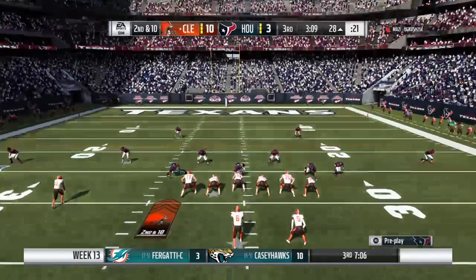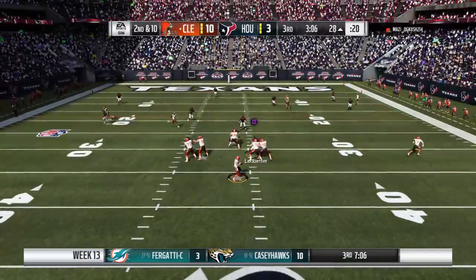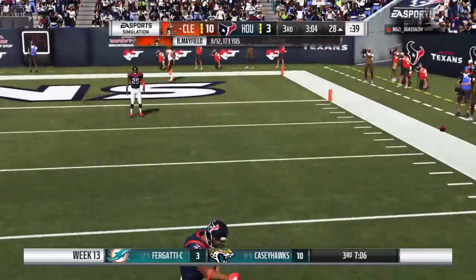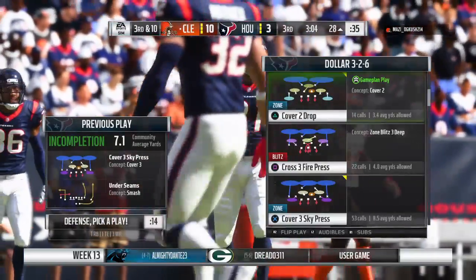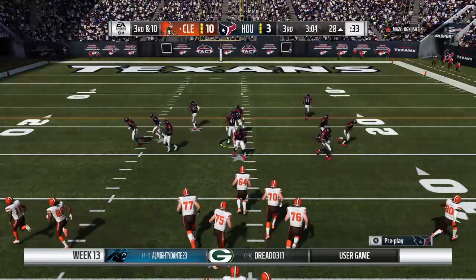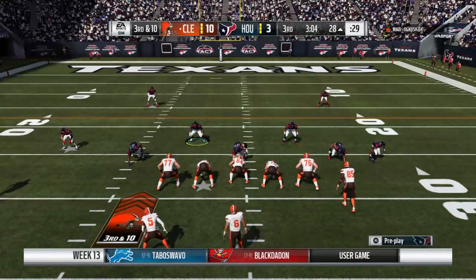Detroit! On 2nd down, Mayfield again. And his throw's going to be incomplete. This drive, which was going so smoothly, all of a sudden it's a little bit of a roadblock here with 2 straight incompletions. Yeah, apparently this defense has had enough. Apparently they're saying no more. We're making a stand right here, right now. But it is 3rd and 10. They've got to get after him one more time.